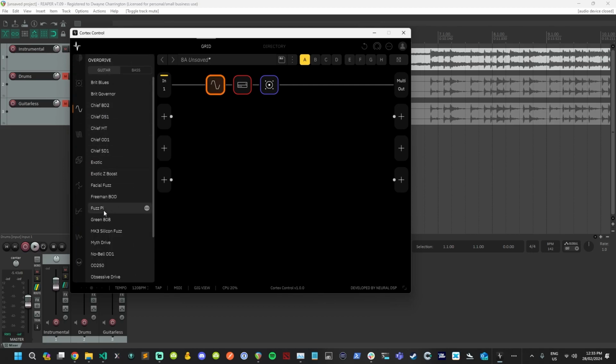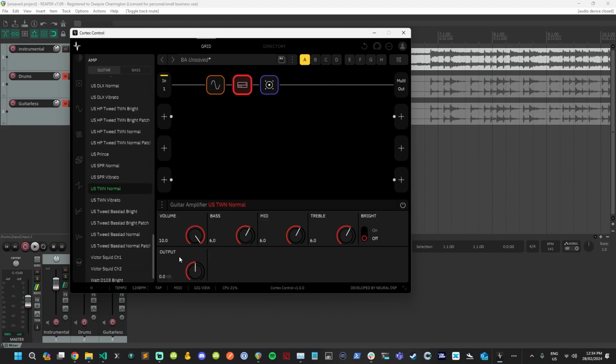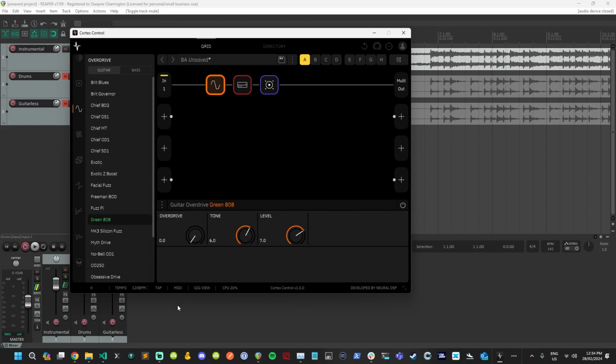One thing we will also do is add in a tube screamer, because I can definitely hear that it's got a tube screamer type boost in there. I'm guessing, knowing this band, they're using some kind of boutique overdrive pedal or something. And I also think we need a little bit of overdrive. Maybe we might turn the amp down. And we may put the overdrive down to 0.